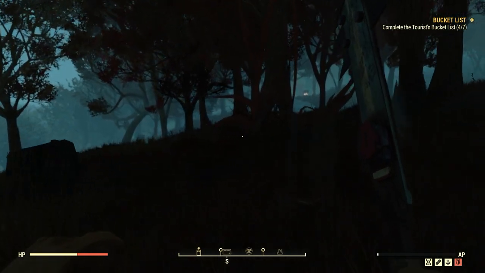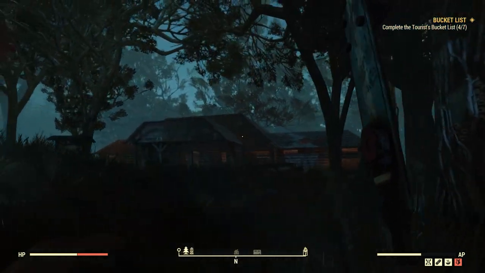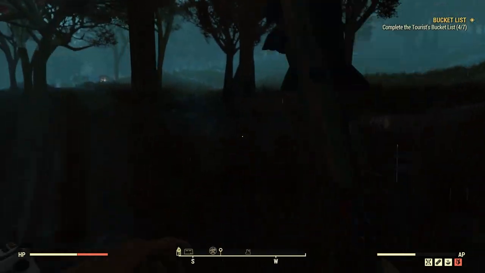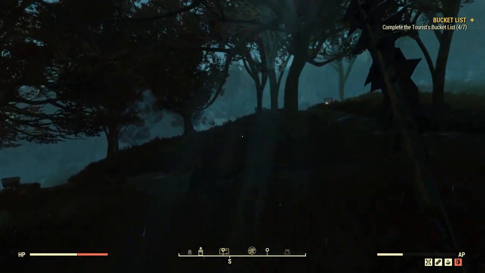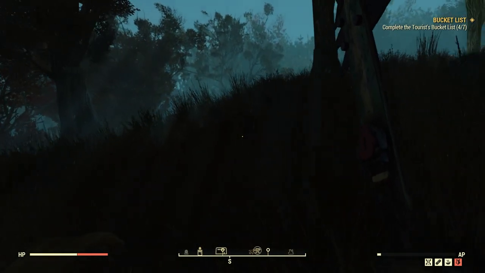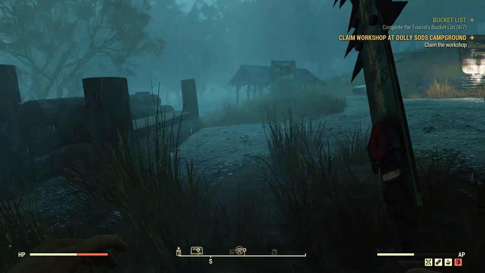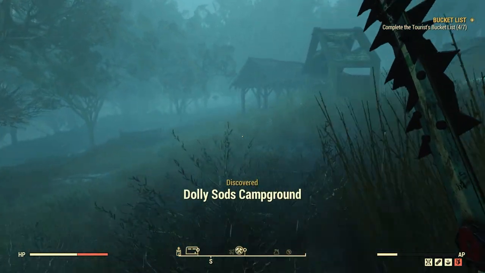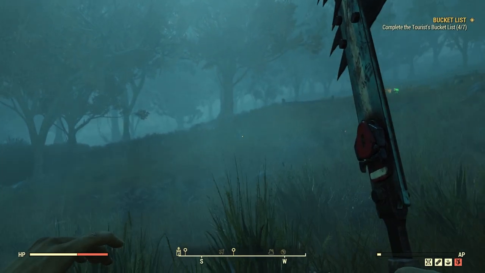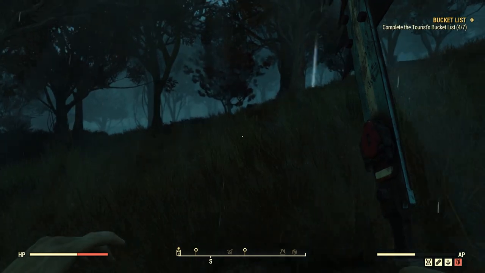Oh, that's another thing too. There's a Dolly Sod's workshop here too. And there's also an outfit in not this building, the secondary building. There's another building too that has the mole. It's like a mole mascot. I can't remember the name of the actual outfit, but it's a cool little unique outfit that you can get here at Dolly Sod's. So just something to keep in mind. Am I still going the right way? I want to say I am. Yes, I am. Dude, this is far.